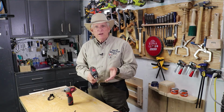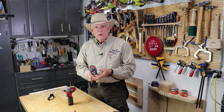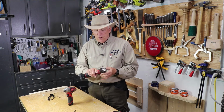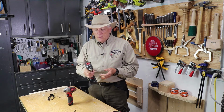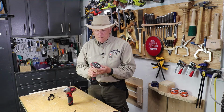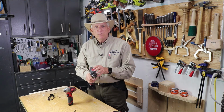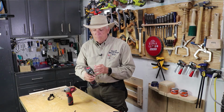So the lower settings stop very quickly when it meets resistance. The more powerful settings, up around 12, 16, 18, apply more torque. Put it on 1, that is the slower speed but with more torque.